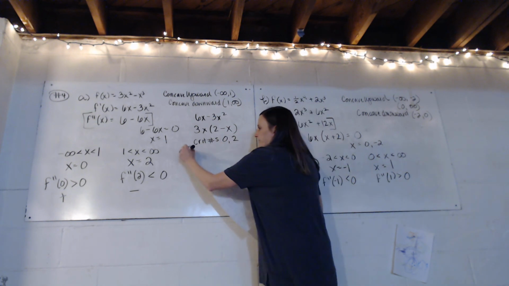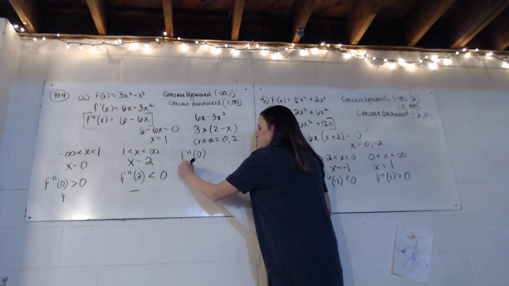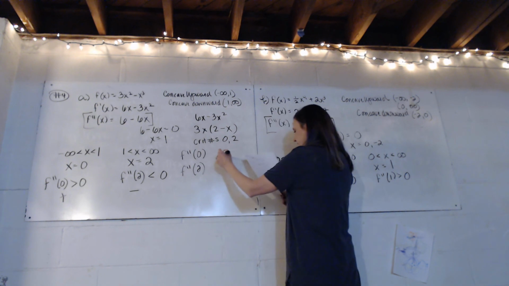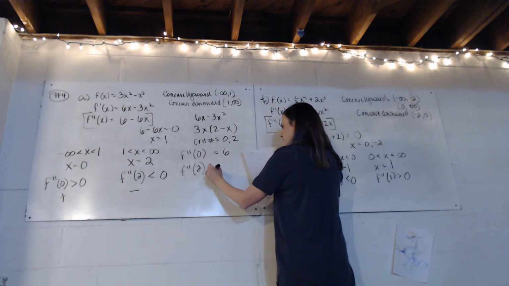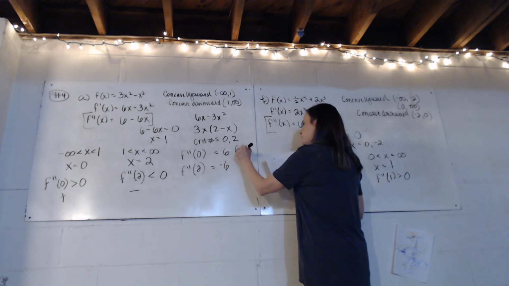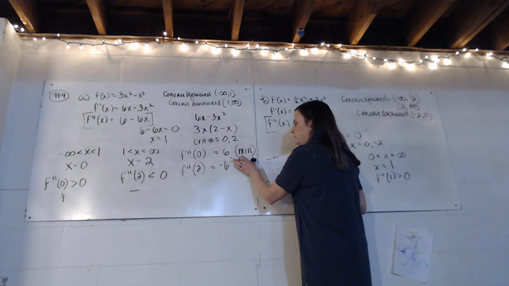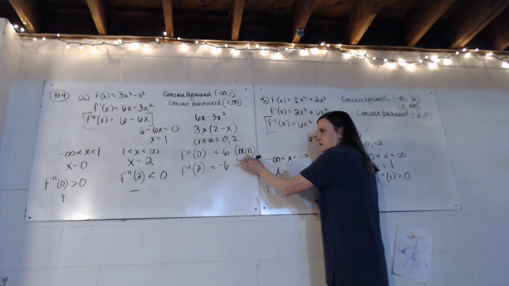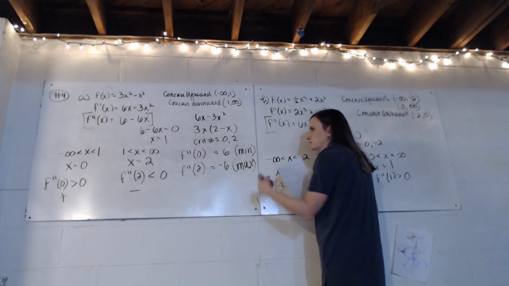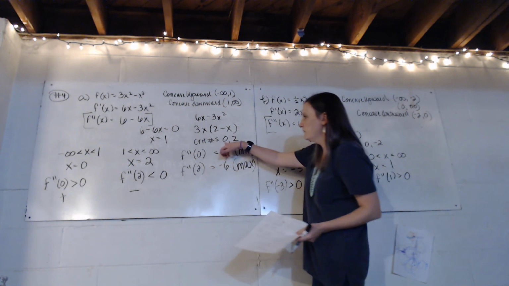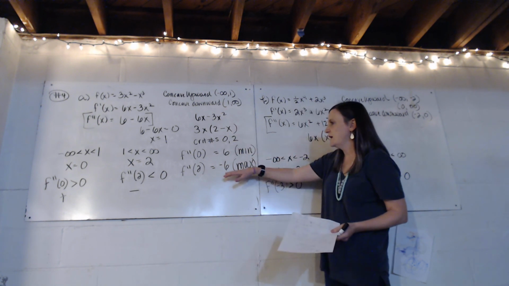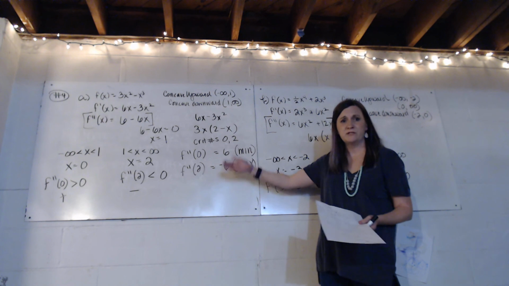So you plug in the critical numbers into your second derivative. I'm going to plug in 0, and when I plug in 0, I end up getting 6, and when you plug in 2, I end up getting negative 6. Since it is greater than 0 here, this is a minimum value. Whenever I get a second derivative greater than 0 on the second derivative test, that tells me this is a minimum value. And this is a maximum value. So at the point 0, I have a minimum. And at the point 2, if you plug in and see what that value ends up being, I have a maximum. So that's using the second derivative test.